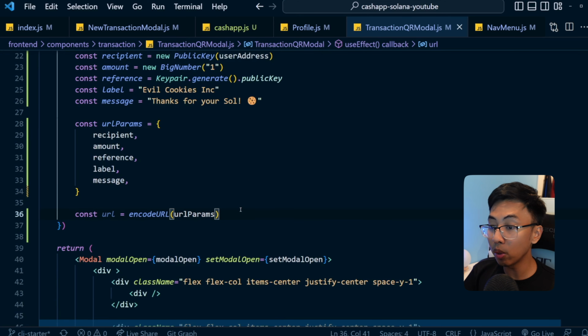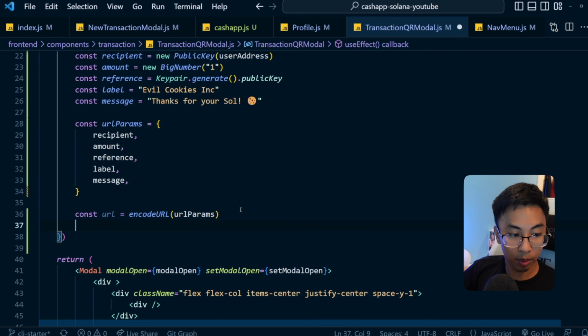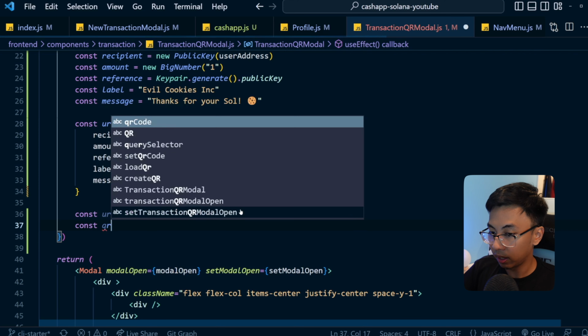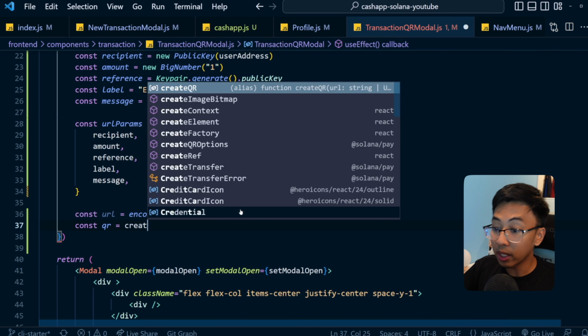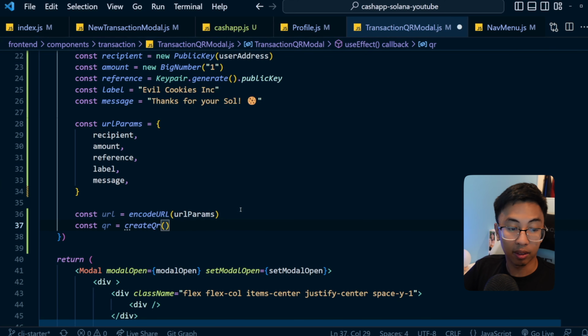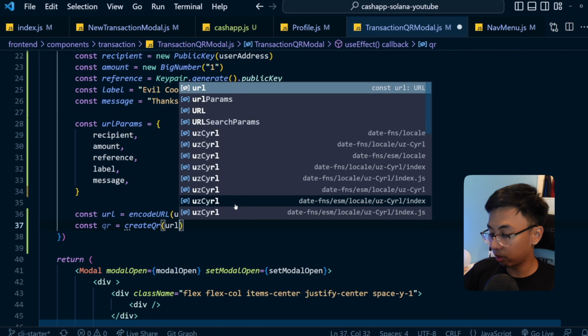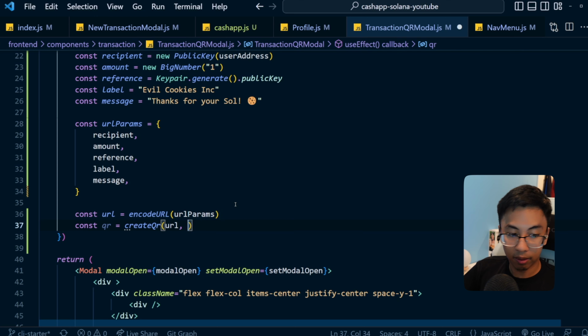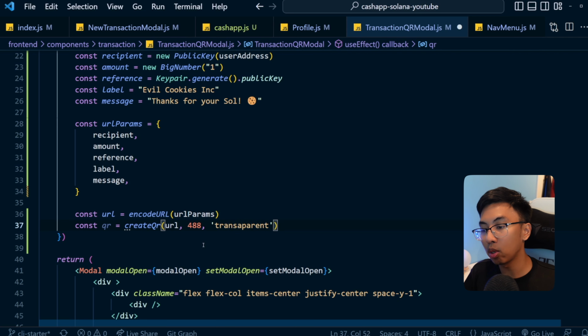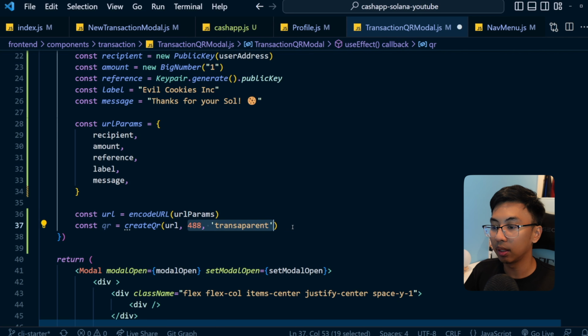So we're going to encode our URL params, and from here we're going to say const qr is equal to createQR. So we're using that createQR function. We're going to pass in the URL, which we just made. We're going to pass in 488, comma, transparent, right? So this is kind of like, how do you want the QR to look, right? So you can change this for the size, and we're going to make it transparent.